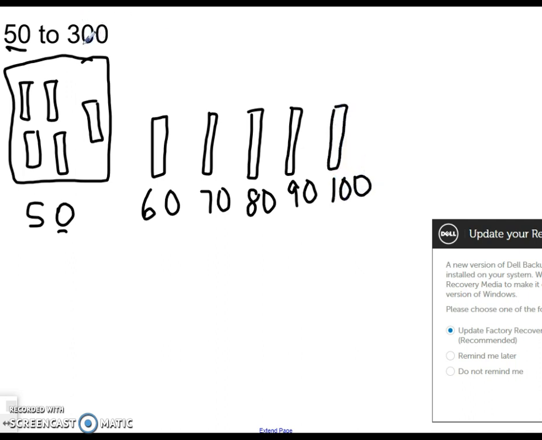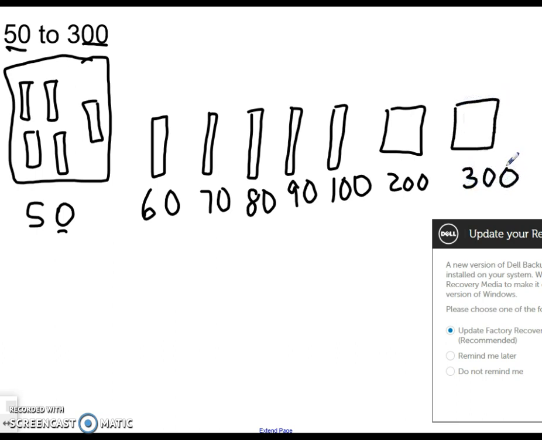Now, since I want to get to 300, I'm going to now count by hundreds until I get to 300. So if I add 100 to 100, that gives me 200. And then add one more 100 to get 300. So I have skip counted using tens and hundreds, starting at 50 and going up to 300.